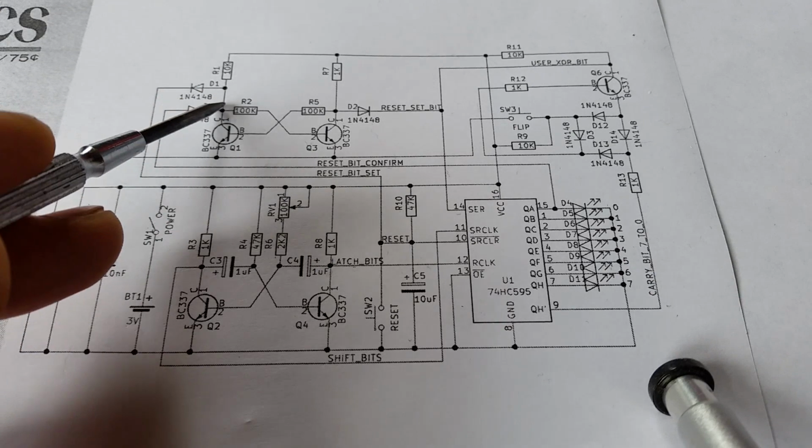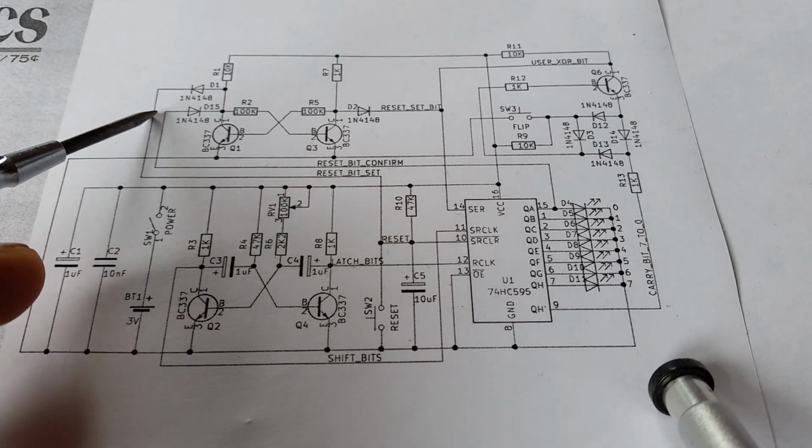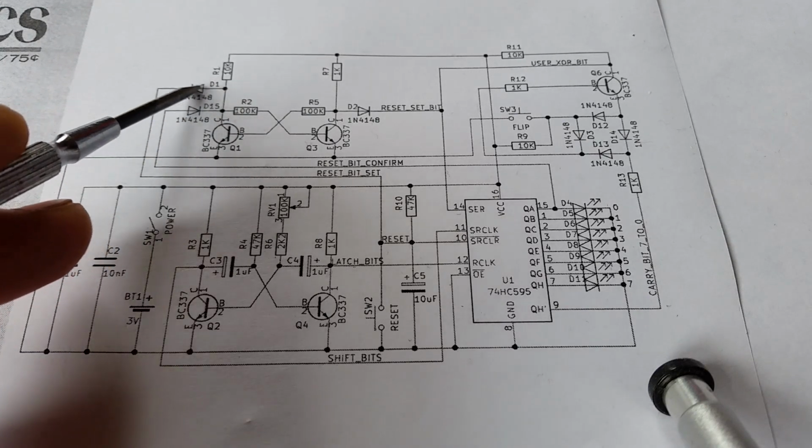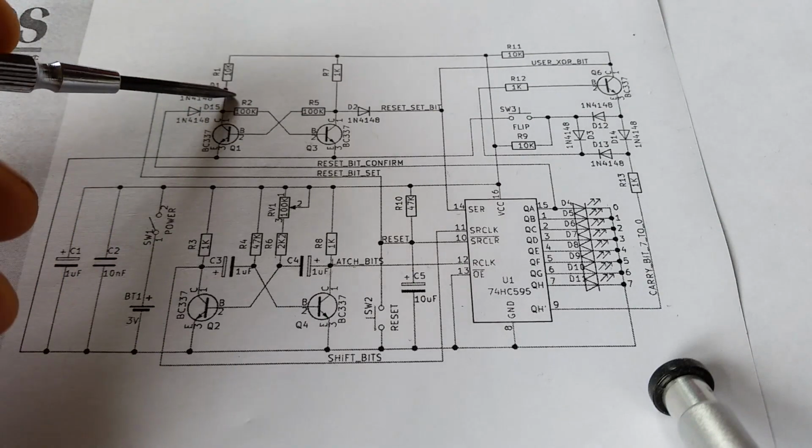And this diode here says you can pull current through here. So it allows this side being low to affect this circuit here, but if this side is high, then it won't affect that circuit. So it's only when this side goes low, when it's in reset, that it will actually set this.